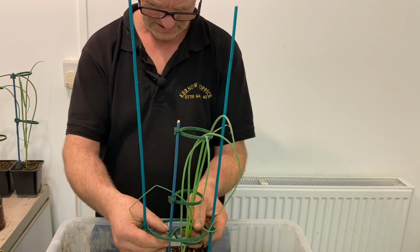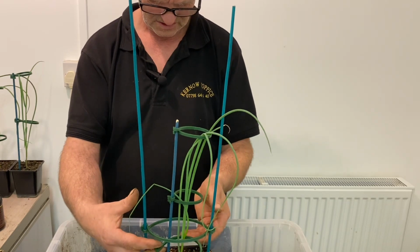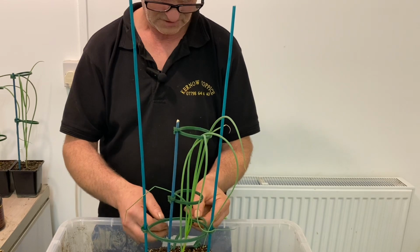Save all the leaves flopping around everywhere. It's all a little bit fiddly, but yeah, that works.